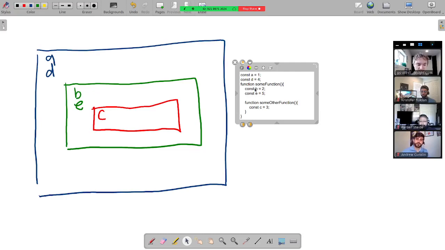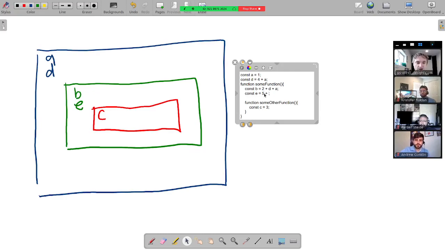I could make D 4 plus A. That's totally legal. I could make this 2 plus D plus A. If I try to put E in there too, it's going to break because E is undefined right now.